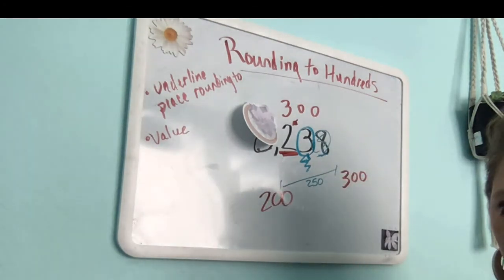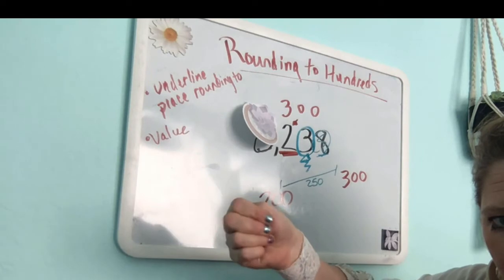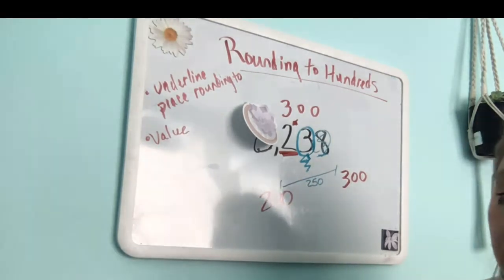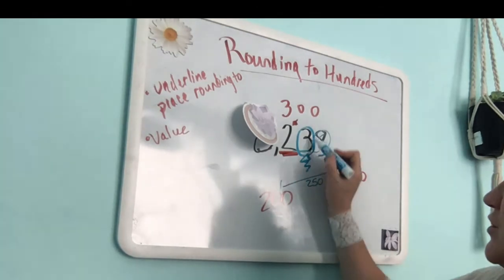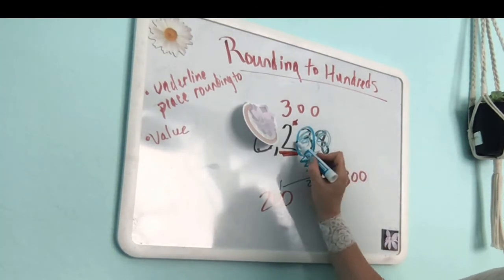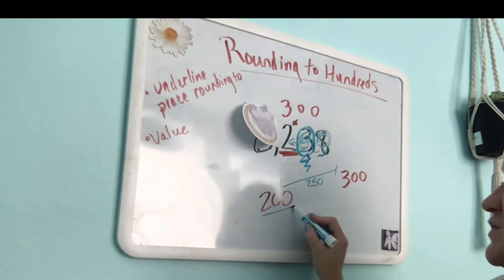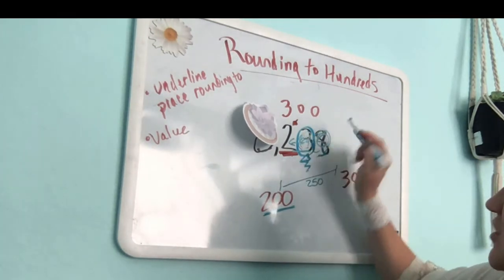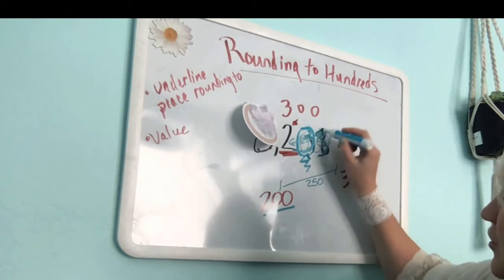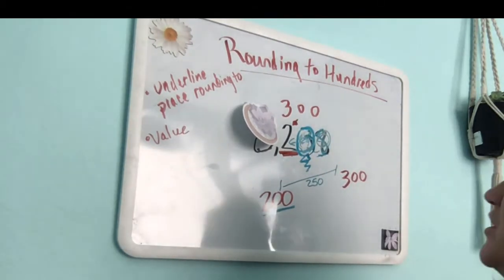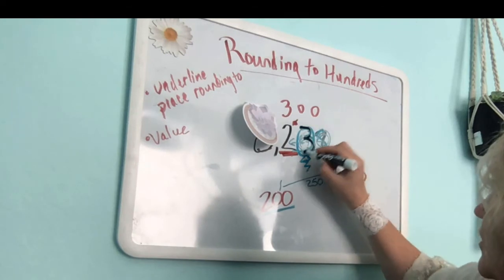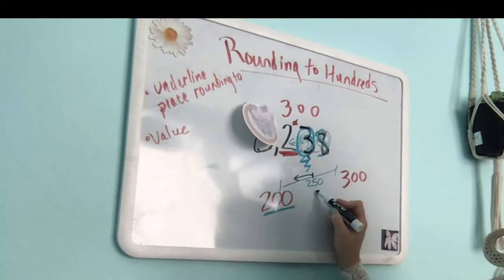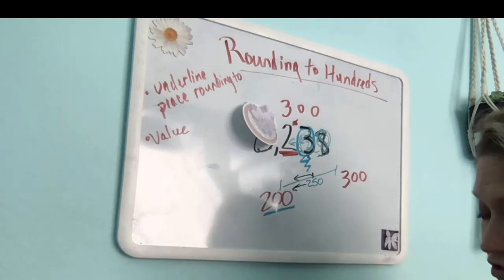3. If I do my balloon, make sure this is down. 1, 2, 3. Guess what? I'm still holding my balloon. And because I'm still holding my balloon, he's going to stay right here with Mr. 2. So it is going to round down to 2. 238. I know that's kind of hard to see now. Let me put him back with black marker for you. 238 is actually less than 250, right? So it's going to round down.